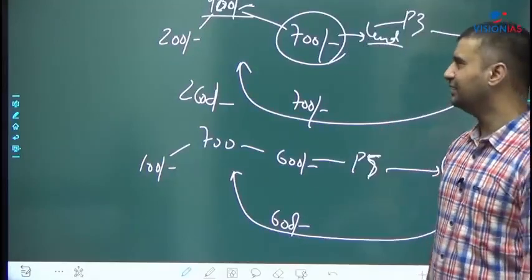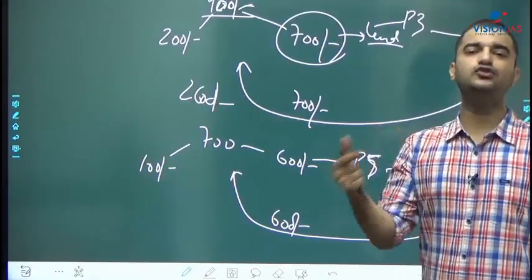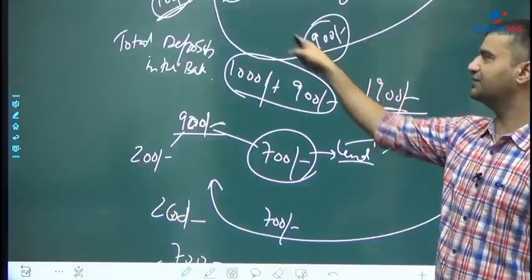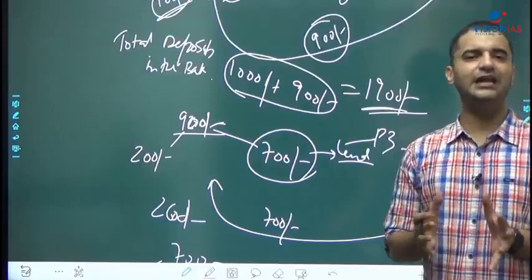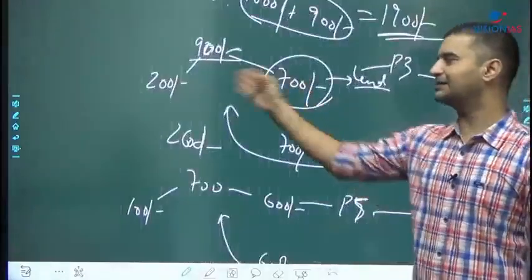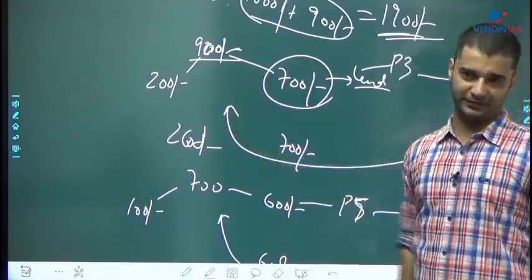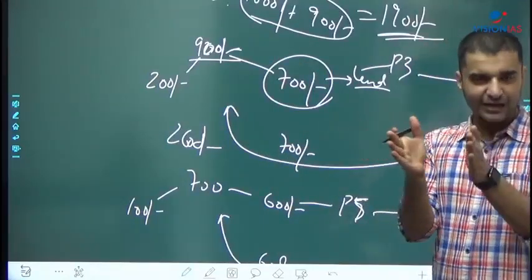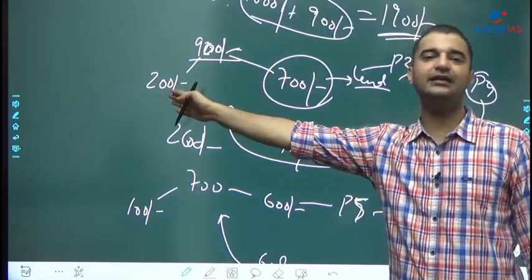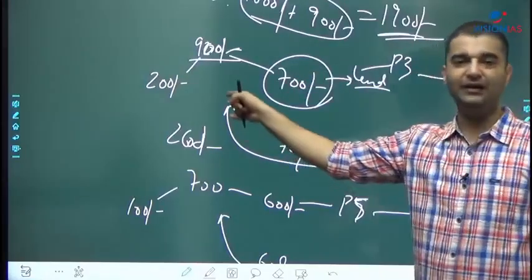Now, as you can see, in every round the amount of money that returns to the banking system is getting smaller and smaller. In the first round, the amount of money that returns to the bank was 900. That means the bank now has a new 900 rupees to lend. Out of 900, the bank keeps some as deposits and lends the remaining amount. So now the bank will receive back 700 rupees. The amount that the bank receives back shrinks. क्यों? क्योंकि 900 rupees थे, some part of it was set aside in expectation that people will withdraw this money. Some part of the money was lent and this money is what the bank receives back.